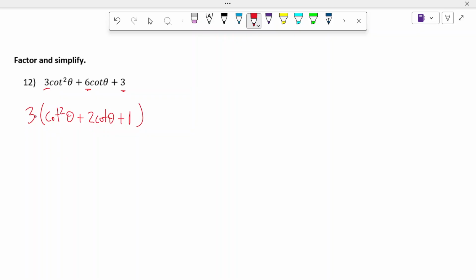So let's just ignore that 3 because we already factored it out. It's 3 times this whole thing. But this is another, maybe simpler, standard form. So my thought is maybe I can factor this thing into a base and a height, base times height. And some people might see it right away that this is actually just a cotangent times a cotangent, and it's also just a 1 times a 1, and the middle will work out nice for that. But if you don't just see it, let's use the area model. When in doubt, write it out.